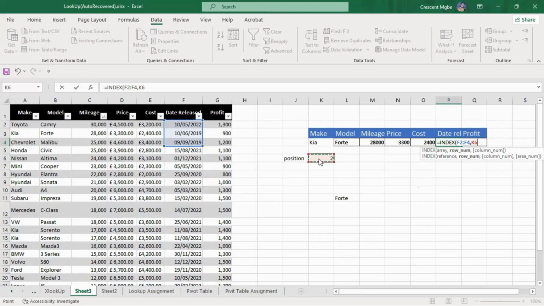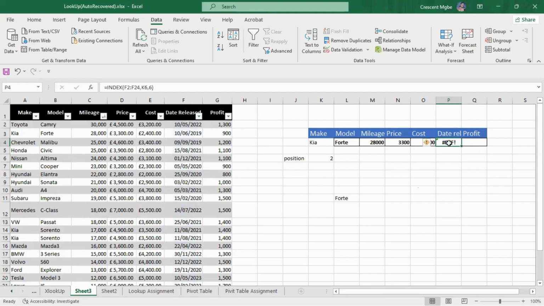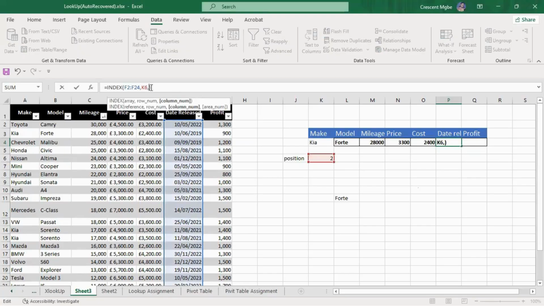And then the column number, let me try that column number again. F24, not F4. It's supposed to be F24, not F4. Oh, thank you. F24. Great. Then the row number is the number we have here. Then the column number is 1, 2, 3, 4, 5, 6. Column 6. Oh, we're still having that challenge.